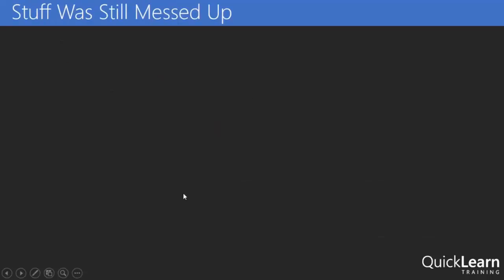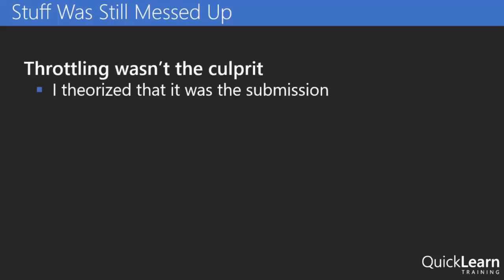Right, so something's still a little bit goofy here. Obviously, throttling's not the culprit. I could prove that in my performance counter samples. I started thinking, well, what else could be messing with our results here? And I theorized that it was the way that I was submitting the messages.